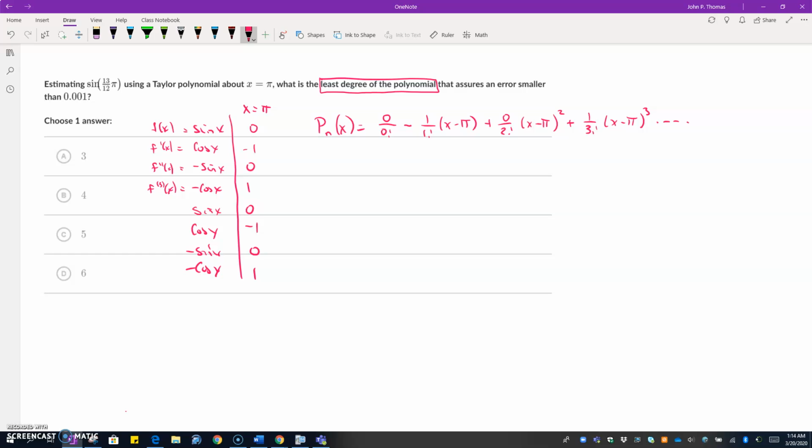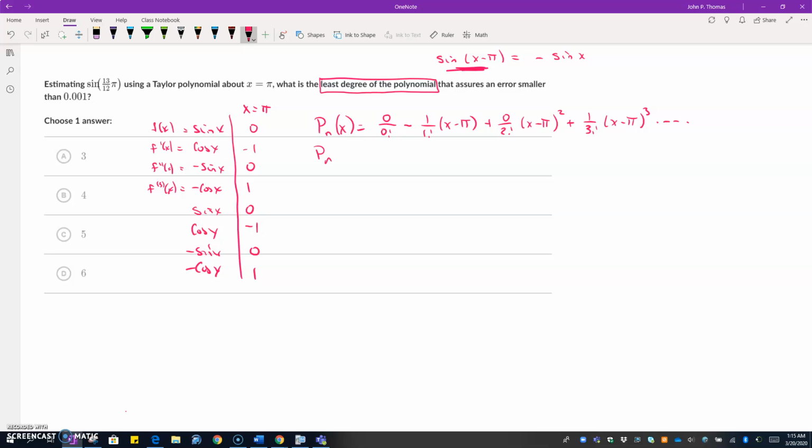Now, hopefully at this point you're noticing that this starts with a negative, and we have 1 over 1 factorial times x minus pi. Then we have 1 over 3 factorial times x minus pi to the third. And it looks like we're getting the opposite of what sine is, adjusted for another center. If you remember a trig identity, sine of x minus pi actually equals negative sine x, and that's why we're getting that opposite sign. You can expand this using our identity if you want to verify that.